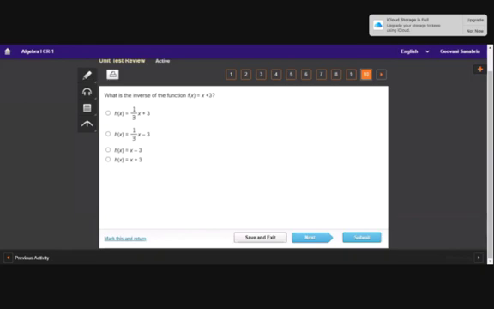Okay. So this is the inverse function. This is the one with the plus sign in it. So like here, when you plug in a number, you add 3 to it. The inverse does the opposite. So what's the opposite of adding 3? You would subtract it. So which one do you think it is?